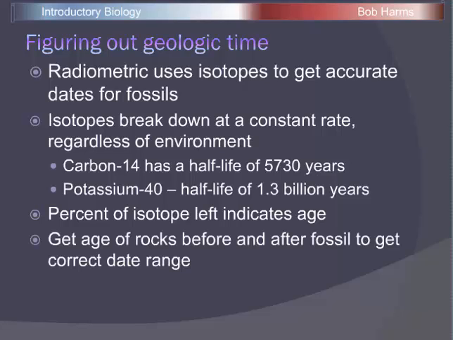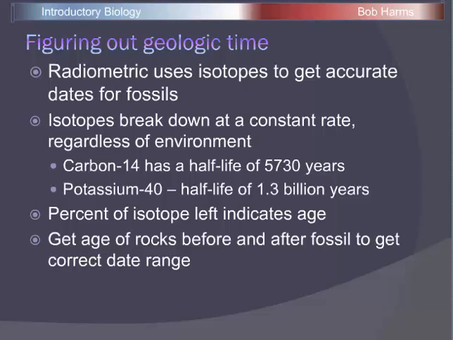Now, we usually don't directly date fossils because to date it we would have to destroy the fossil and grind it up and study the chemical composition of the rock, and we certainly don't want to do that with something valuable like a fossil. In addition, radiometric dating tells us the age of the rock. It doesn't tell us when the rock was formed in terms of sedimentary layers like we typically see fossils. So when we date fossils, we usually want to date volcanic rock because we know that volcanic rock was formed at a very specific time when the volcano erupted.